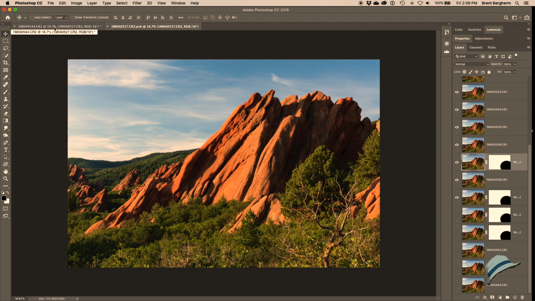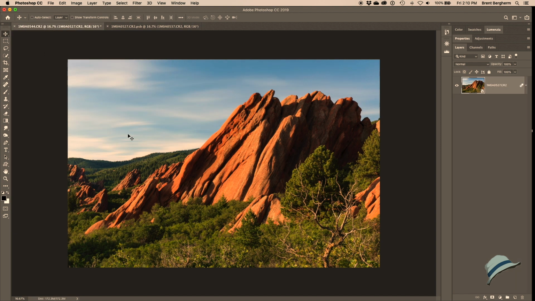So let's now see what we're looking at. All we did is we took out 2 more, I think it was, of these things in the clouds. So now let's take a look at the regular file with the stack mode processed. Oh, that looks really good. There's actually a little bit of texture coming through, whereas before it was just so smooth, and I didn't really care for it. But I really like this, and I was able to keep this nice and sharp. These got a little blurry too. If I wanted to sharpen these up, I could extend that mask into these areas too.